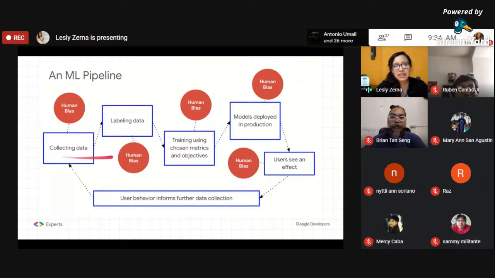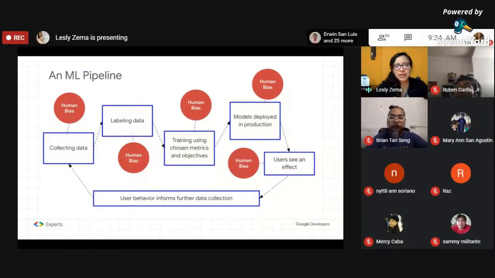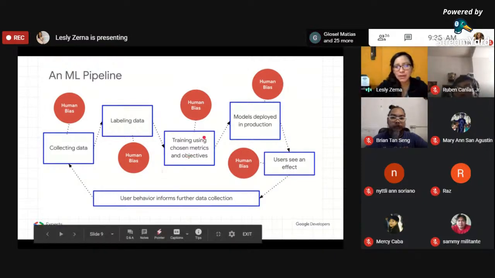And even when we have our data ready, we can also have some other issues when talking about the model itself, like training the model, because there is another human or human team that is actually choosing these metrics, these objectives for the model, like how I'm going to train, what's going to be my value for learning rates, what's going to be my minimum acceptable for this one, which is actually how to measure the performance, right? So I'm also adding human bias there.